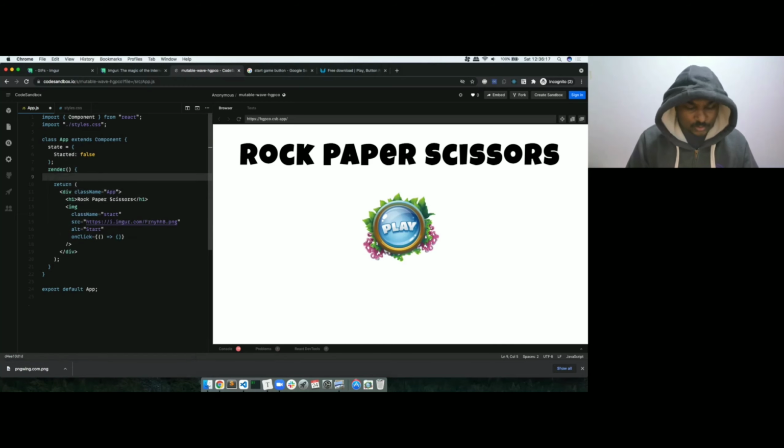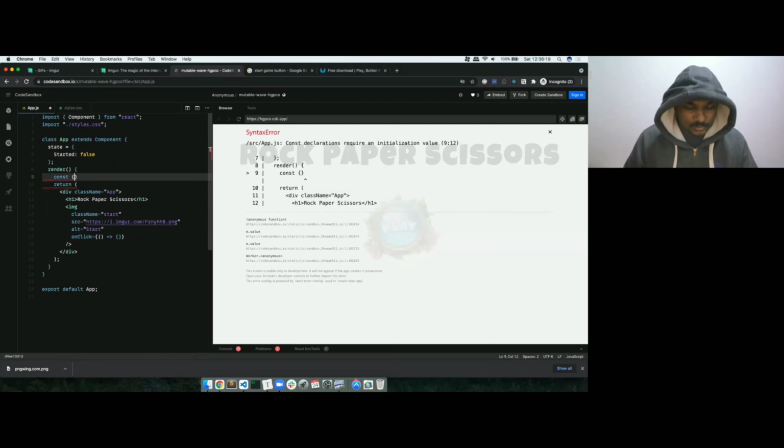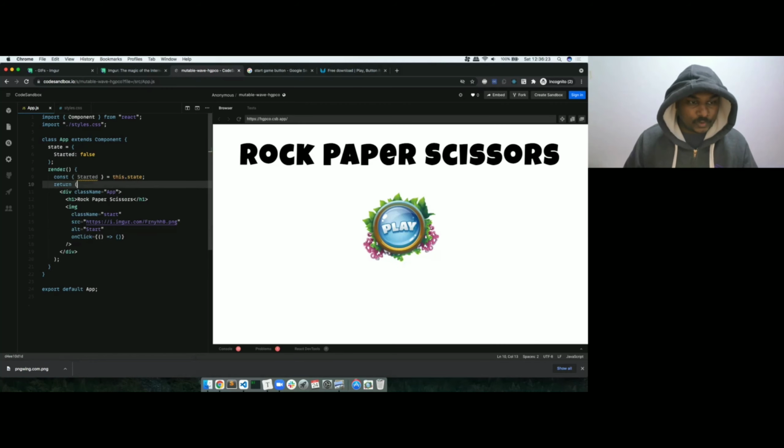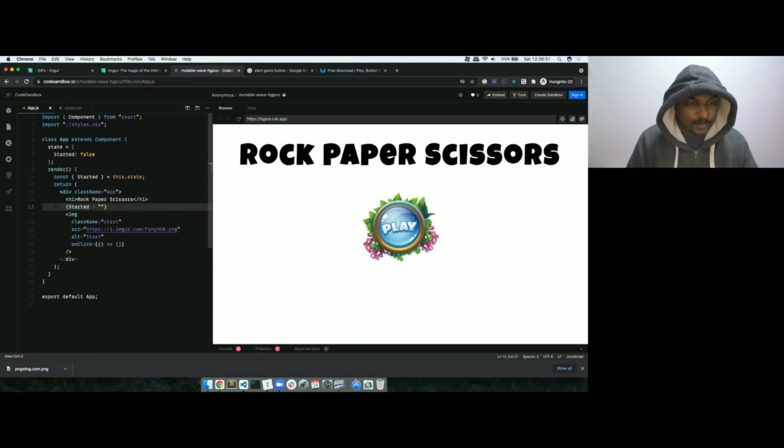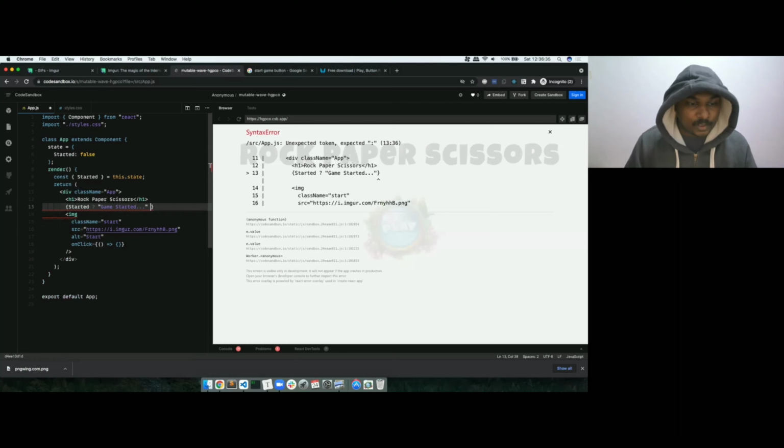So let's use const started from this.state. Now we have got the thing here. So if started, we can put something like game started. We will be building something on that. If not, we are showing this start button image.